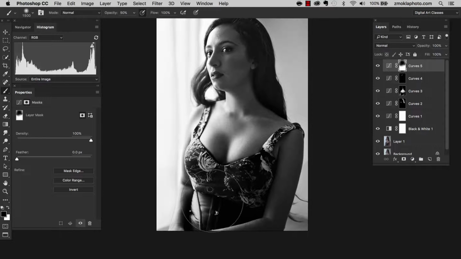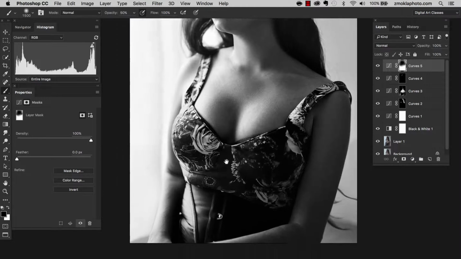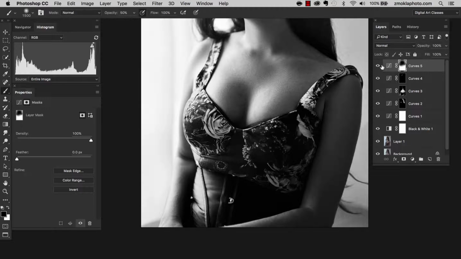Maybe this shadow on her right hand is too harsh, so I can soften it a little bit. In order to do this, I need to decrease opacity. I'm going to change it to 10, decrease the size of the brush, and just paint over the hand to make it a little bit softer here.